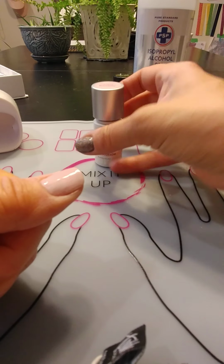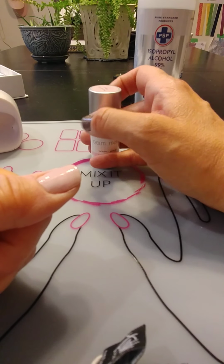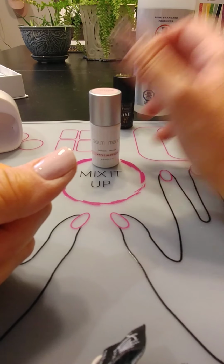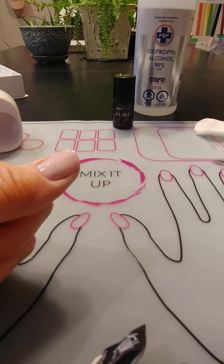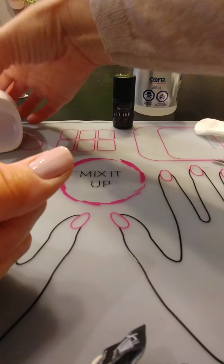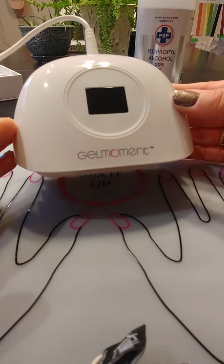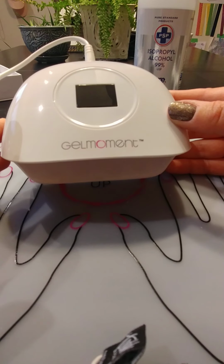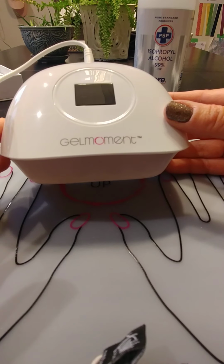One important thing, because the curing lamps are LED, you're going to want to keep your polish away from your curing lamp. You don't want it open close to your curing lamp. So I'm just going to move it out of the way for a moment. I have purchased the deluxe lamp. You can see here. So it's an automatic lamp, cures your nails in 45 seconds. It's absolutely amazing. I wouldn't have gone with any other lamp.